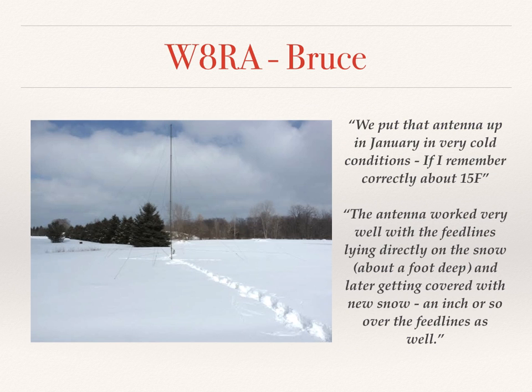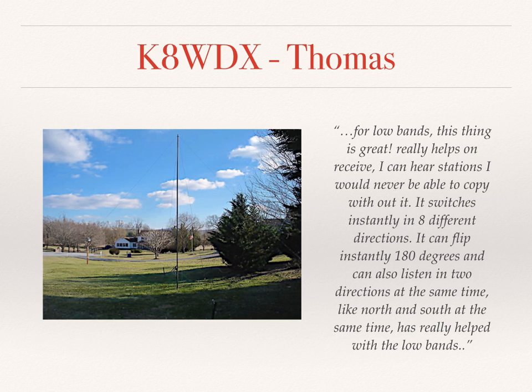We also have a picture that Bruce sent us, a very snowy picture, and he notes that he installed it when the temperature was 15 degrees above zero, and that the antenna works even in the snow, and the feed lines are not affected by the snow. We also see Thomas K8WDX posted a nice picture and says this thing is great, and likes the quick direction agility to be able to flip the directions back and forth and have the eight different directions that he can choose from.